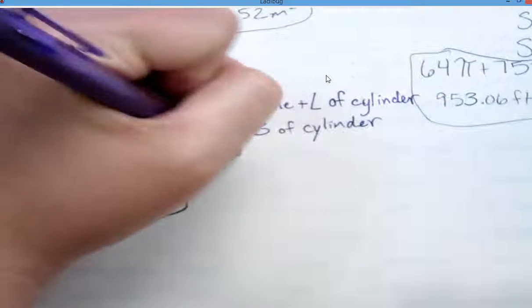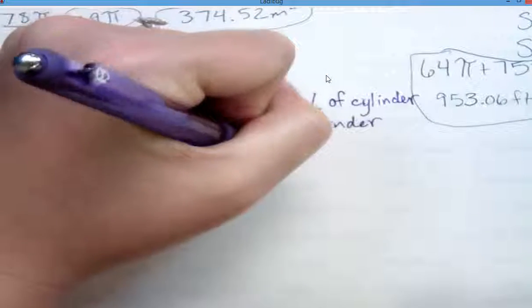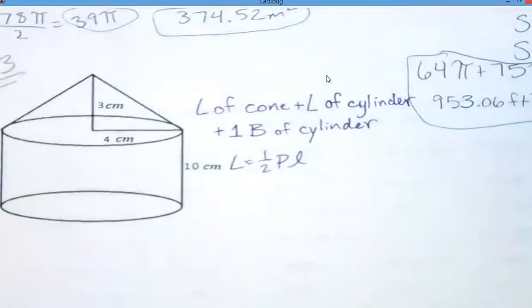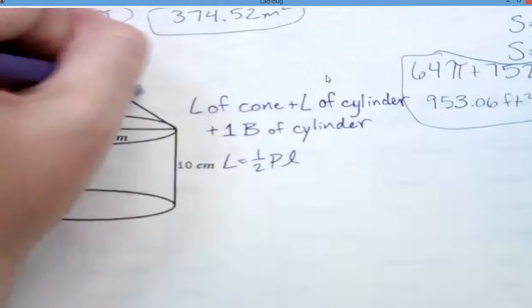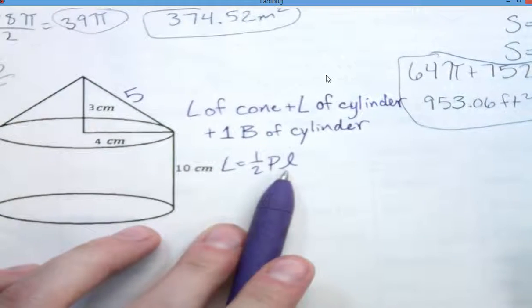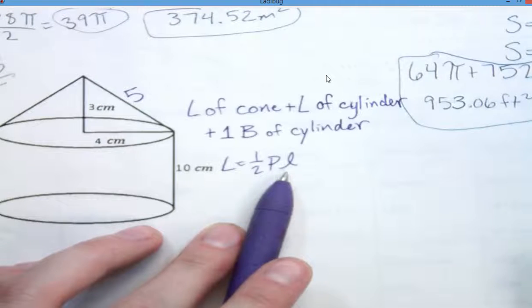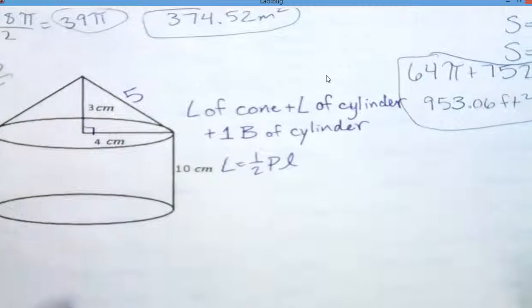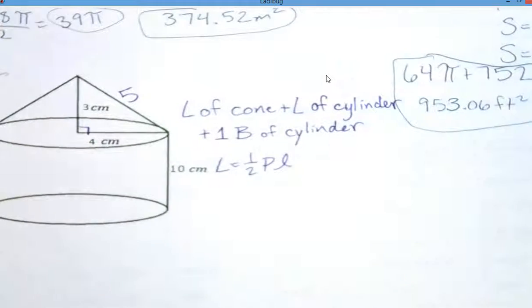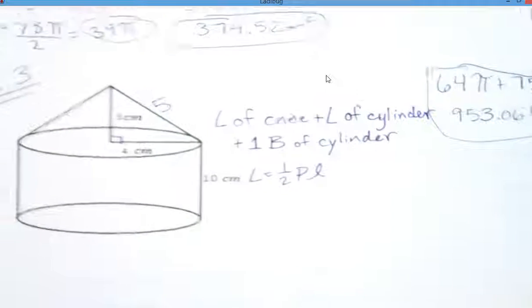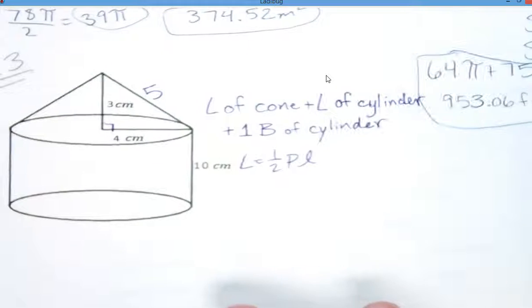So, lateral area of the cone. L equals 1/2 P times slant height. Do we have the slant height? Well, you do because you've already done it in your head. It's 5. It's a triple, 3, 4, 5. Make sure you use 5 as the slant height and not 3, because 5 is the slant height. 3 is just the h. So when we move over to volume, we will be using 3, because that's what the formula calls for. But for surface area, we need 5.